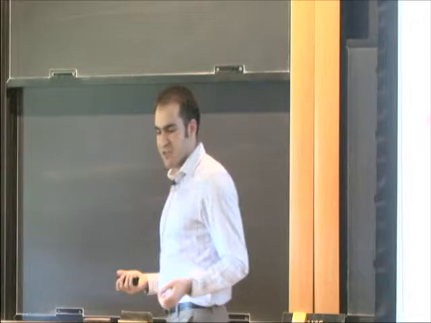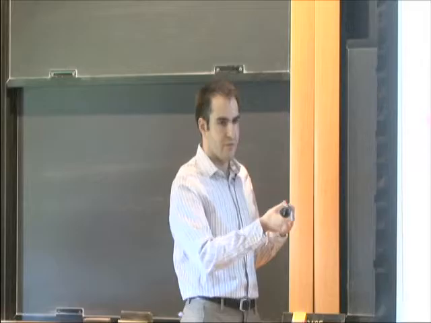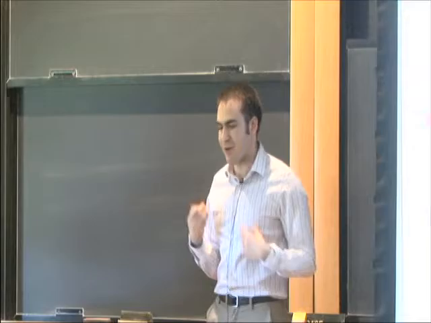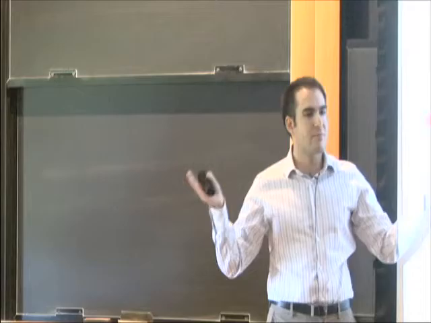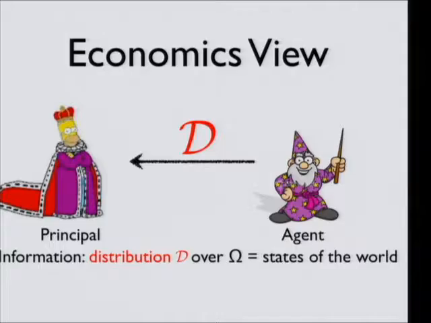But in the economics view, you have very similar problems which are called principal-agent problems. And perhaps the simplest of them is that information, because the tradition in economics doesn't have this notion of hardness of computation, if I want something that I don't know, I have to introduce randomness. So I have some distribution D over some set omega of states of the world. And the expert knows what this distribution is. He's a hedge fund manager. He went looking for all this information. I'm investing my money with him. I don't have time to get this information, but I do want to pay my hedge fund manager to tell me the truth. So as I said, we get the correctness from the incentives. Any questions about this? It's philosophy, but yeah.